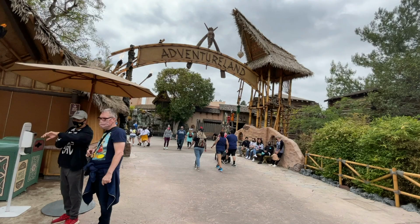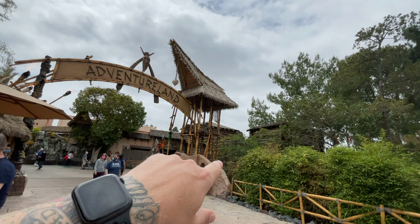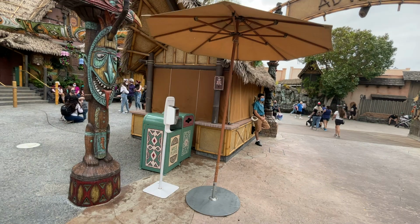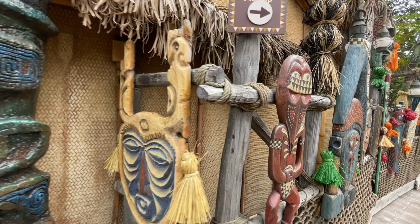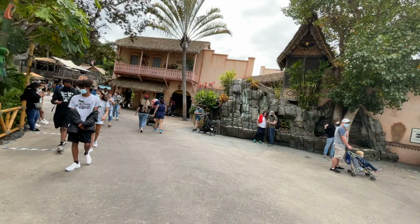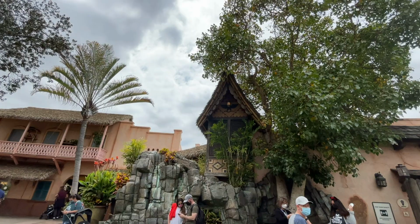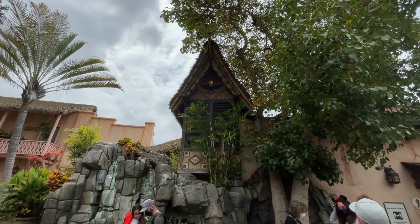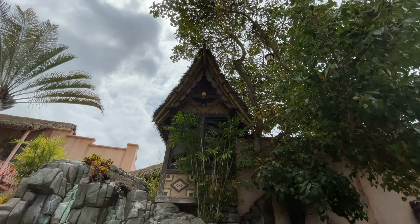But if you remember, there used to be a little stanchion right here. And now you can see up in the air there, they've overbuilt that, kind of creating that same vibe, but it's such a bigger size than what it used to be. And then we have all the fun detailing over here. Step out of the way. The Bizarro rock bathroom with the cool little grass hut tree house up there with the hidden little bird with the snake up there.